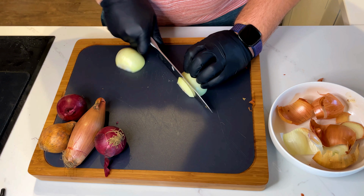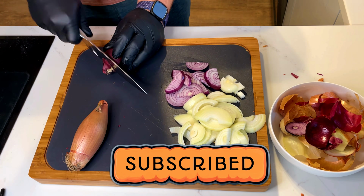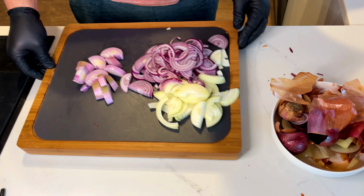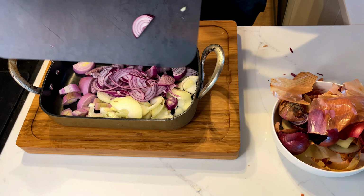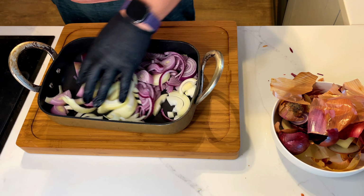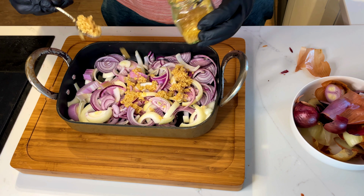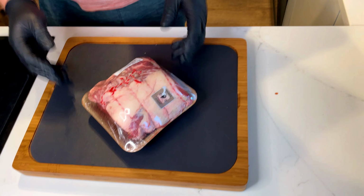First thing to do is make a little onion bed for your brisket to sit on. The original recipe just calls for brown onions, but I just used whatever I had in the cupboard. Just get yourself an oven-proof dish and pour the onions in. As I've used 3 different types of onions, I'm just going to make sure they're all nicely mixed up. And then the recipe calls for some whole cloves of garlic. I'm going to be lazy and use this very lazy garlic, putting in about 4 teaspoons full and then mixing it up. And that there is a nice comfy bed for your brisket to sit on.